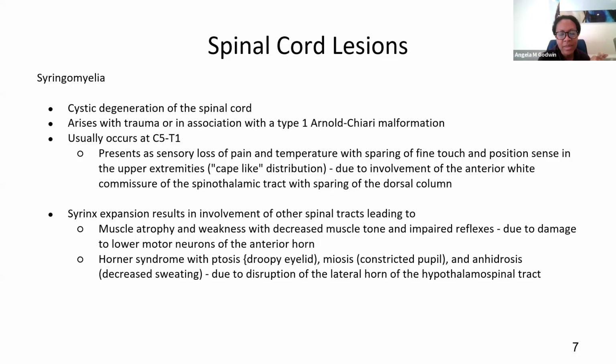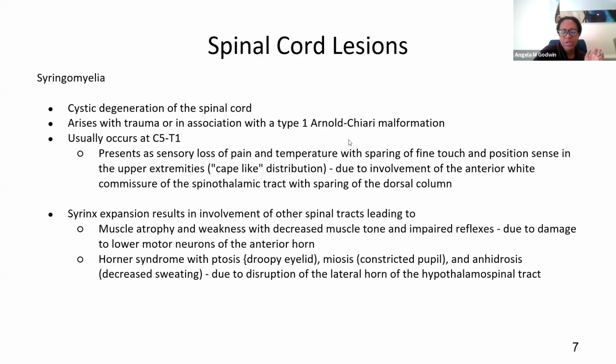If the lesion itself were to expand to other tracts, as I mentioned, other forms of proprioception and touch could then be affected, and then if it moves over to the other part of the column, it's more of a motor problem. So that's when you start seeing things like weakness, decreased muscle tone, just issues with motor neuron movements. Then it could also change what's called the tract that's there. If the lesion affects those areas, it turns into what's called Horner syndrome.